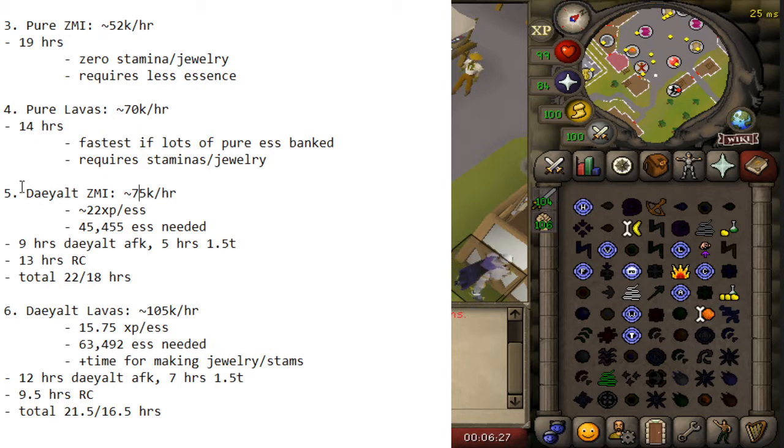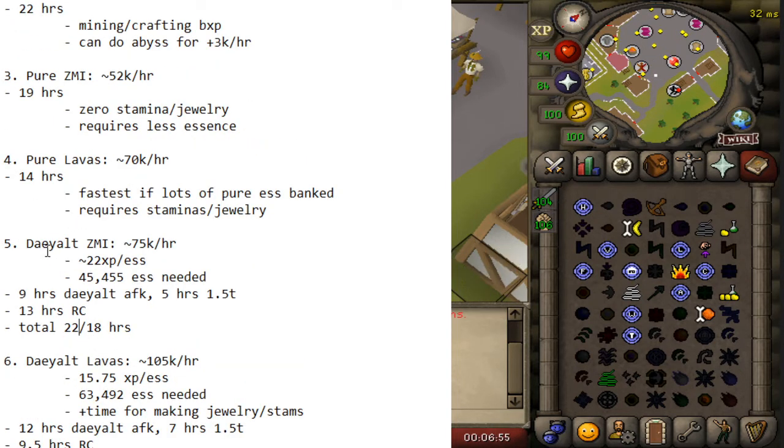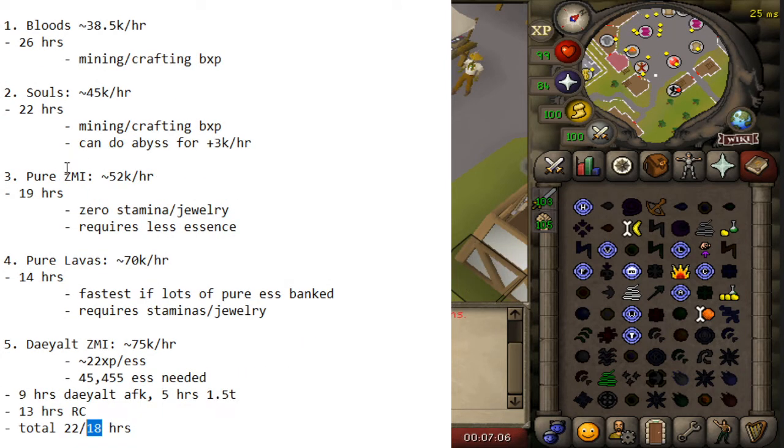So it works out to about 9 hours of Daeyalt AFKing or 5 hours of 1.5 ticking the Daeyalt because you need like 45k. So 9 hours or 5 hours plus 13 gives you a total of 22, which if you remember was the same as souls. So if you're AFKing Daeyalt, it equals about the same as souls if you're doing ZMI with the Daeyalt. But if you 1.5 tick, you can see it's 18 hours. So it's actually much faster than souls and even doing ZMI with your banked essence.